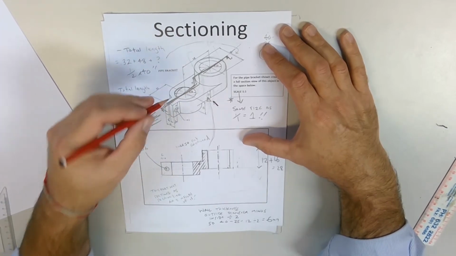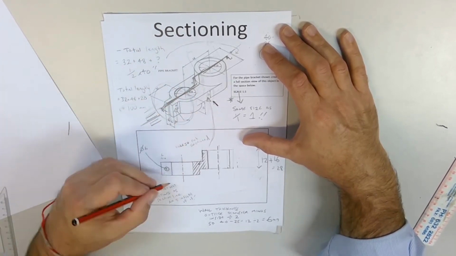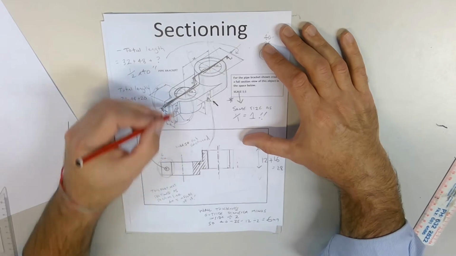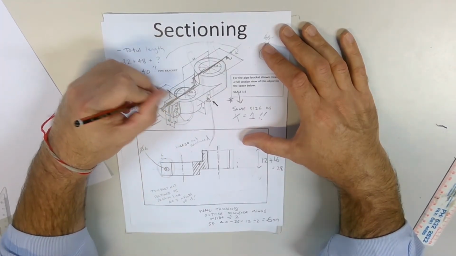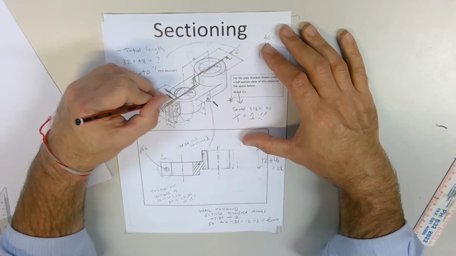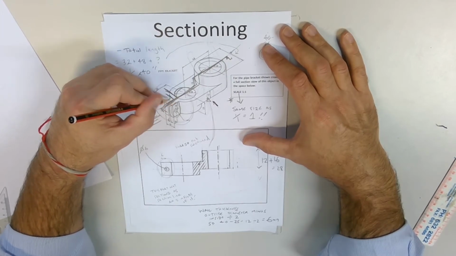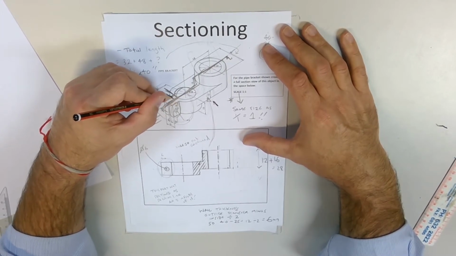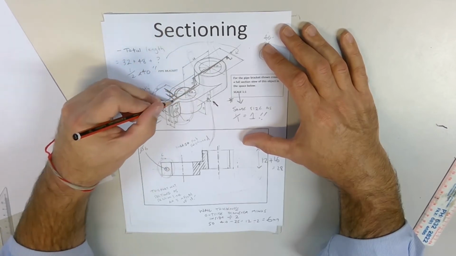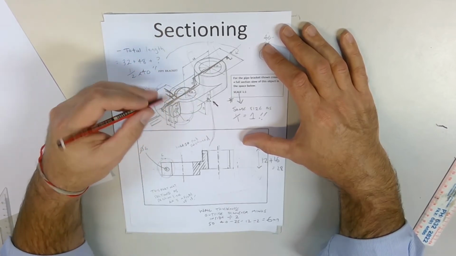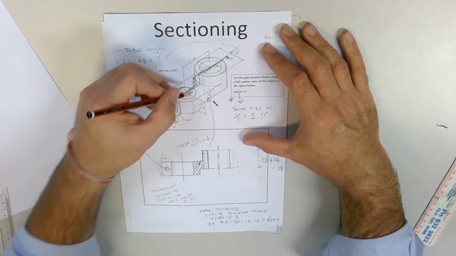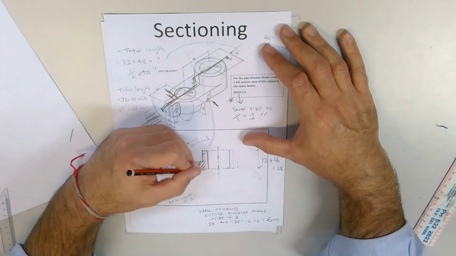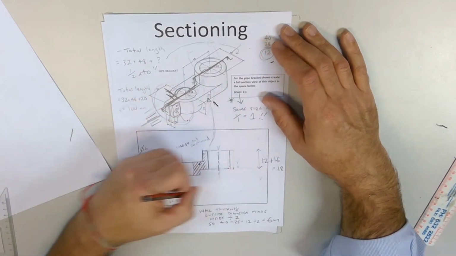Now, the first thing I did when I did this drawing the first time was I made this width, but now you've actually got to come back to here. So you've got to have this width plus the thickness of the wall of this hole. So that was the first mistake that I made. So we're not hatching any of that, we're not hatching the hole, and then when we get to this part here, that's where we're going to hatch. So that's something to take into account.